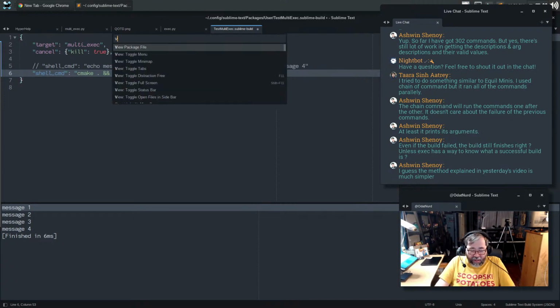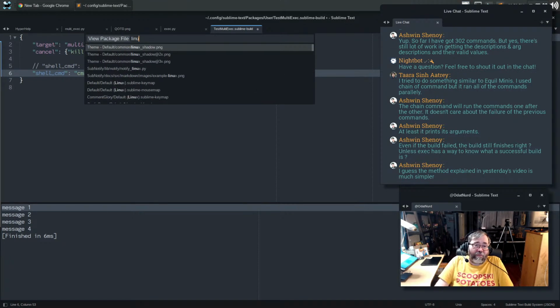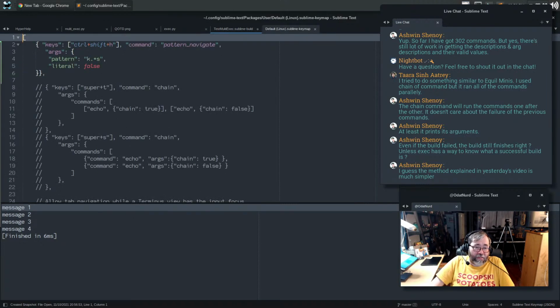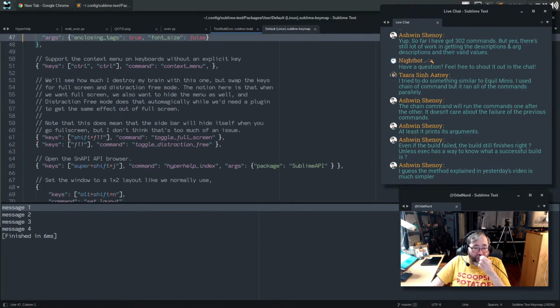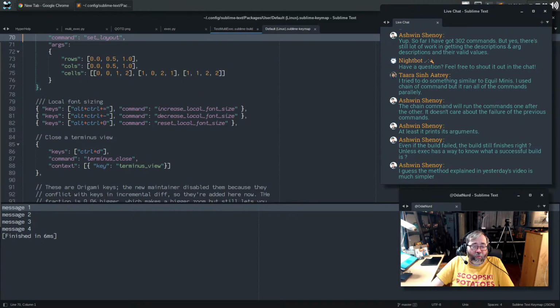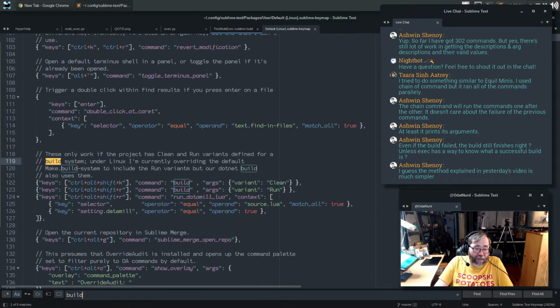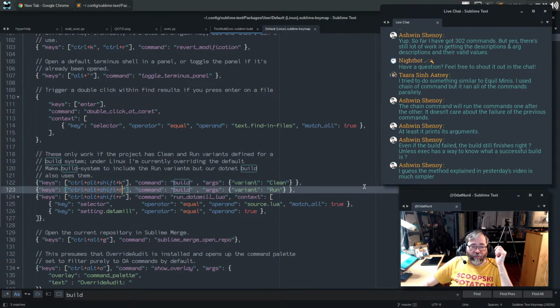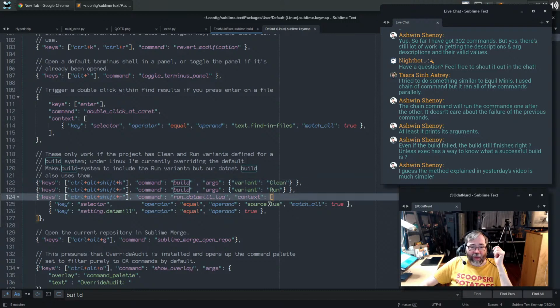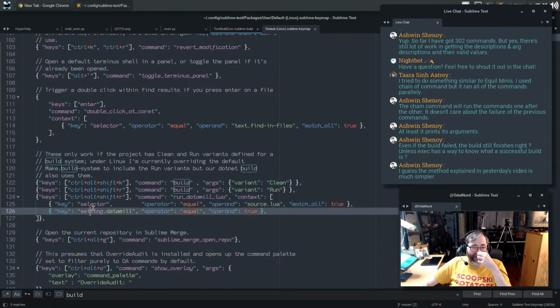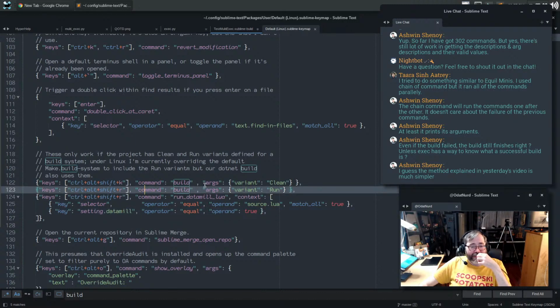As a matter of fact, I think we might even see them in here. It's been a while since I've worked on anything C related. But if we looked into the Linux user key bindings, we might find some actual commands for running. I may have removed them. Now, here we go. K for clean, R for run, and specifically if I'm inside of a Lua file, inside of a DataMill project, which is a project at work, it does something slightly different. So build, run, clean.